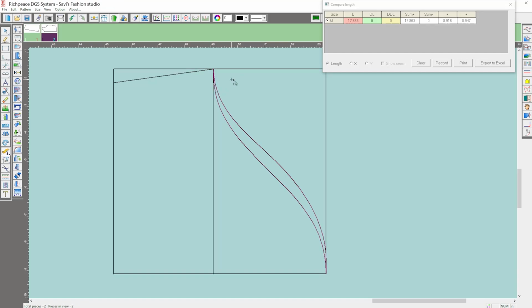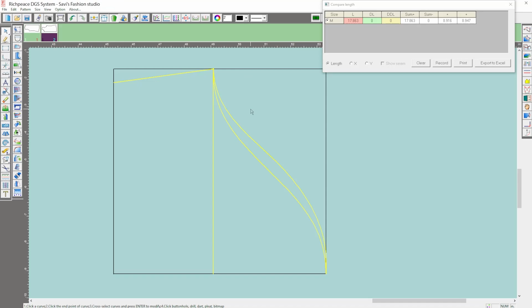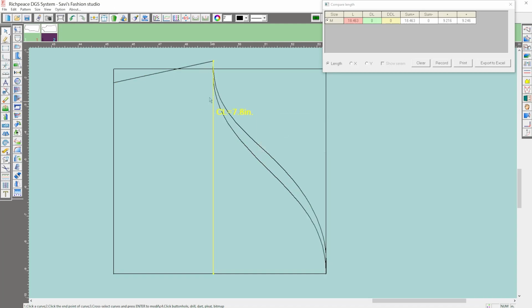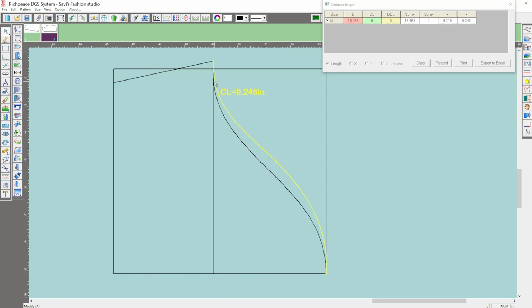For that I'll click on the modify tool and enter here. So I'll just increase by 1/4 inch and check. It gives me 18.36. This is fine. So I've given 0.30. Okay. I'll use the modify tool again to redraw the curve if needed.